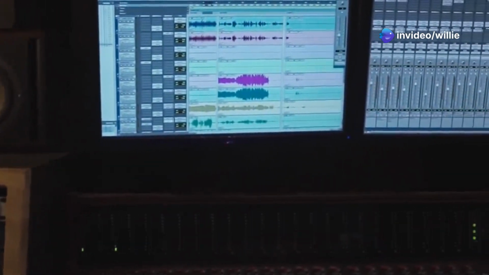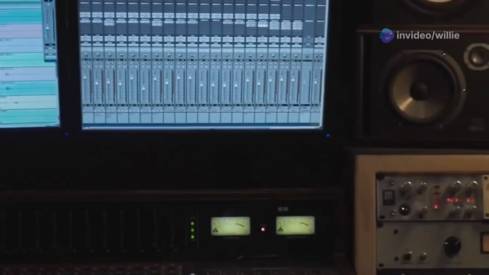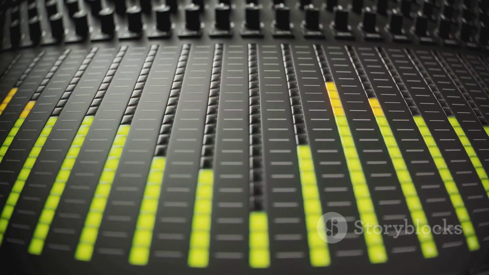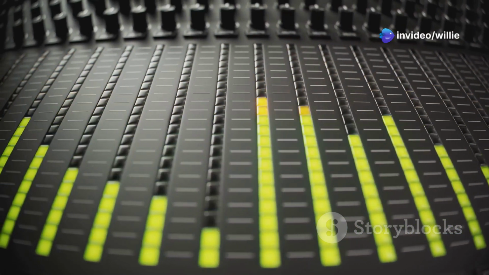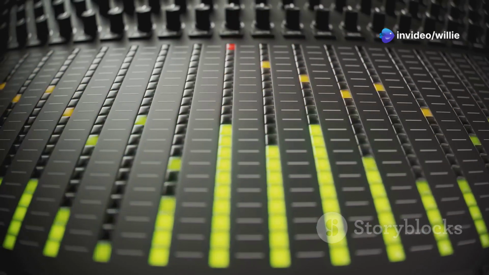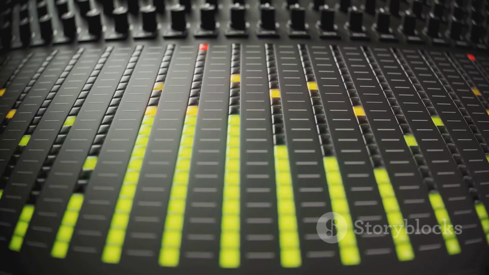By understanding each part of the interface, you can quickly navigate through your projects and make the most out of Logic Pro's capabilities. At the top, you'll find the menu bar, where you can access various functions and settings. This is your gateway to all the essential tools and options that Logic Pro offers. From here, you can open new projects, save your work, and access preferences to customize your experience.